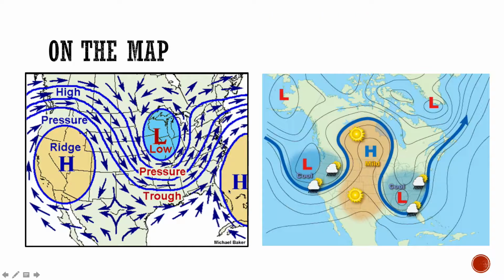Here's what they quickly look like on weather maps. You have the big ridge here, the big hump, mountain-looking thing. That's the ridge of high pressure with the low pressure trough behind it. This one basically shows again that you get mild and sunny skies with high pressures, and cooler, rainy weather with the low pressures.